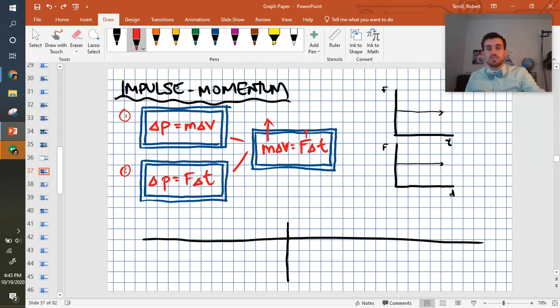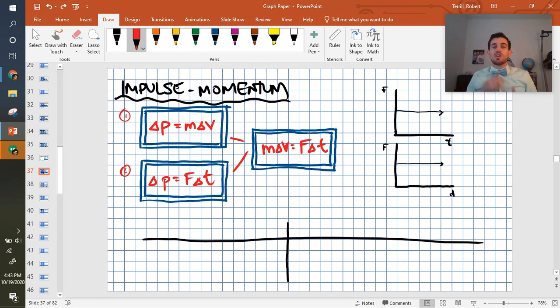Those all work. We could also say that if something's moving really, really, really fast, we're either going to need a lot of force to stop it or a lot of time to bring it to rest. And if we have something that's both massive and moving fast, then it's probably going to require a lot of force and a lot of time to get it to rest.